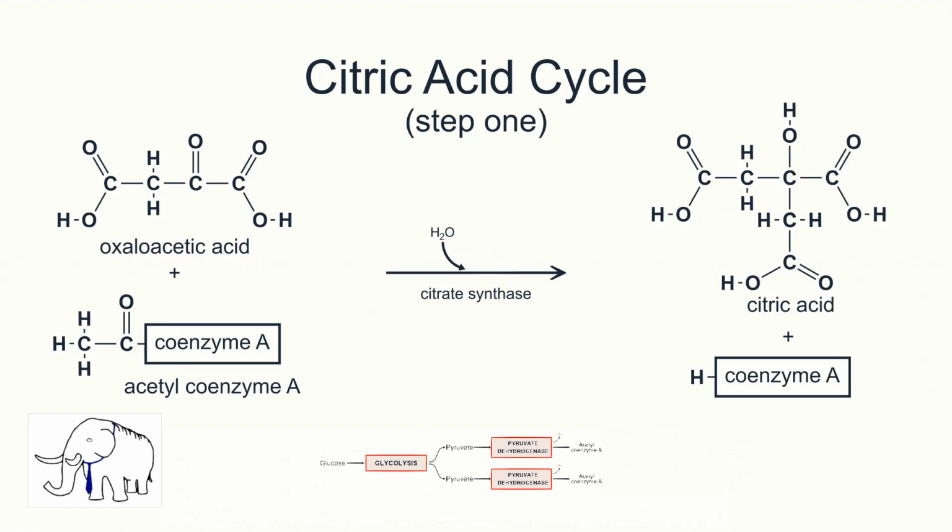The citric acid cycle is going to take the 2 carbon group off the end of acetyl coenzyme A and stick it onto oxaloacetic acid, or in real life, the oxaloacetate ion, again, physiological pH, ionized, and so on. Oxaloacetic acid is a 4-carbon thing, so when we take the 2 carbons from acetyl coenzyme A, we get citric acid, again, really the citrate ion. Citric acid is a 6-carbon thing. When we turn the crank on the citric acid cycle, we start with oxaloacetate, and 9 steps later, we end up with oxaloacetate again, which is why it's a cycle.